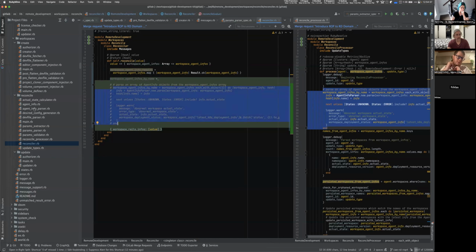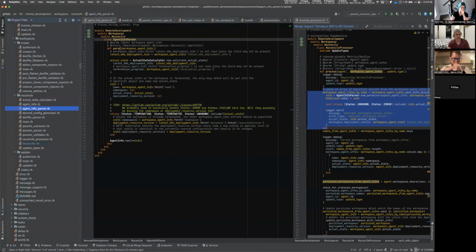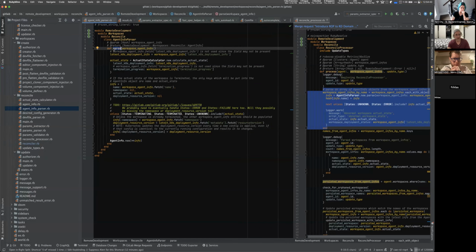The looping part, we already have the agent info parser stuff here. We could sort of transform this to take, but this is only dealing with a single one, right?